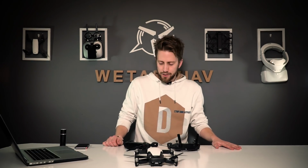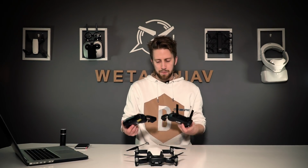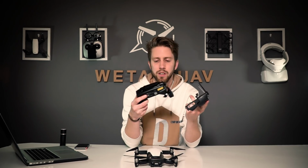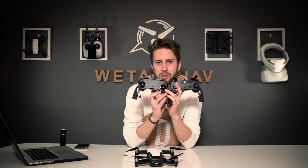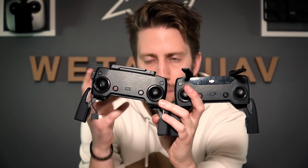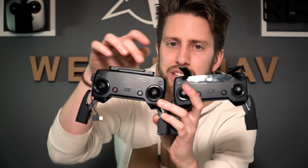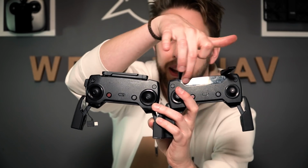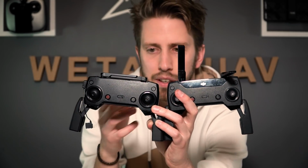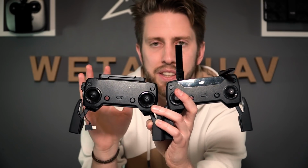Oh, and another question that you guys had was whether the Spark control... Yeah, this one is the Spark controller. They're actually almost exactly the same. I said somehow that this one, the Mavic Air, was bigger, but it's not. It's exactly the same. The only difference is, as you can see here, this plastic that the Mavic Air does not have. But the buttons, everything is exactly the same.